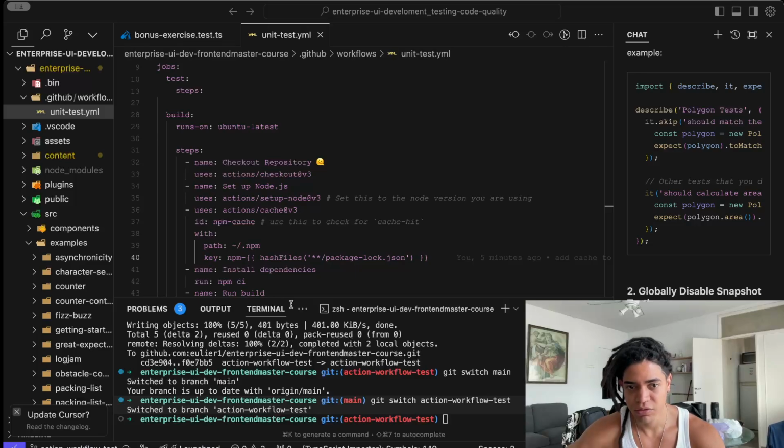This is it. Failed to save, unable to reserve cache with key npm hash file. Another job may be creating this cache. More details: cache already exists. Interesting. Similar to this, in the post run, because the first one, build, actually created this. Then the test says someone already created that, so it failed to save. That's great. Okay, cache already exists.